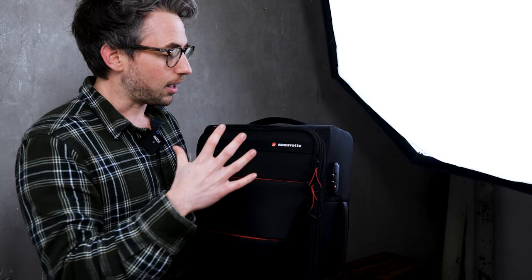I was using a Lowepro 400 AW for years and years. That was my go-to rucksack camera bag. But the reason why I chose this one, obviously it's on wheels, it's got great features inside, but also it's a perfect size for most airline cabin allowance. And I say most, because if you are gonna fly with EasyJet, as I learned in December when I flew to Scotland, make sure you upgrade to the bigger cabin bag. Any other airline, this is pretty much a standard thing, most international flights anyway.